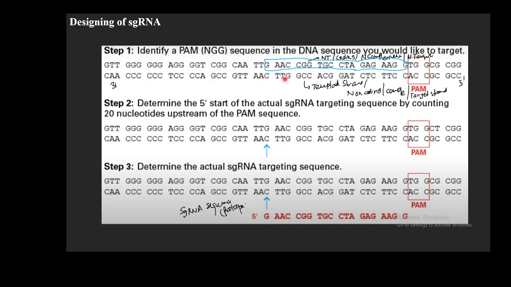But remember, in your sgRNA sequence, the PAM sequence should not be there. Your sgRNA should not contain it. So the things which you need to remember.